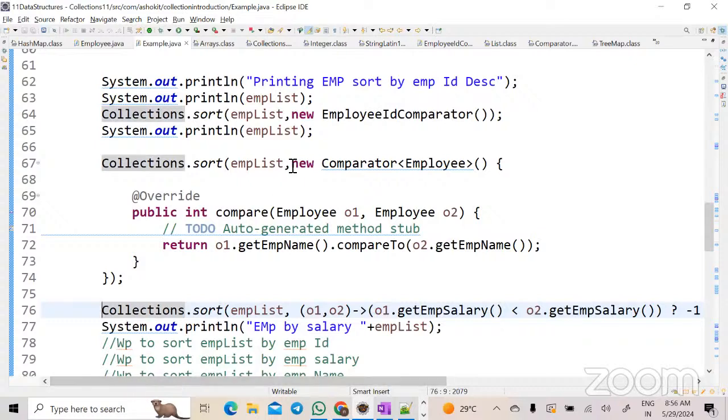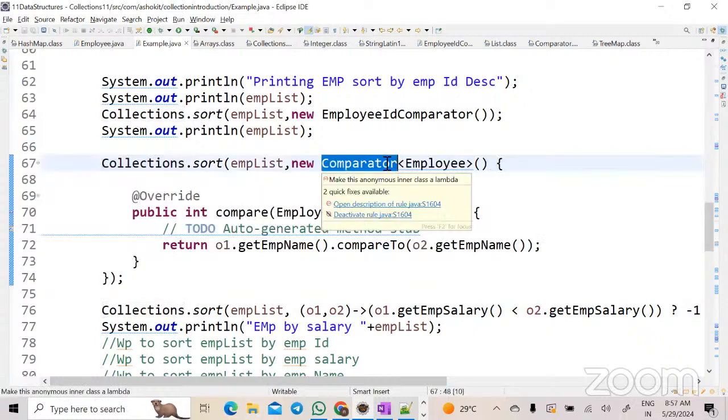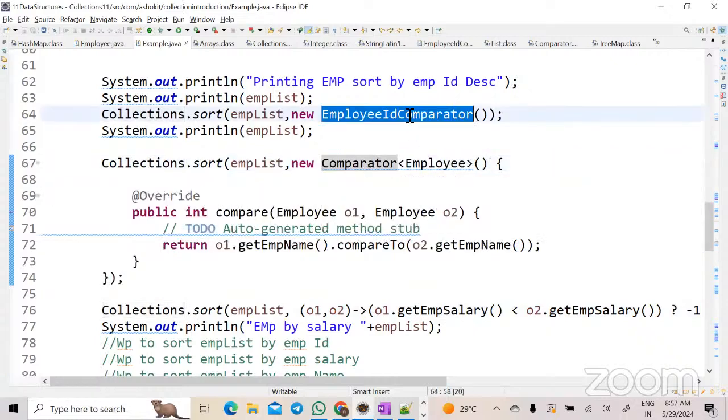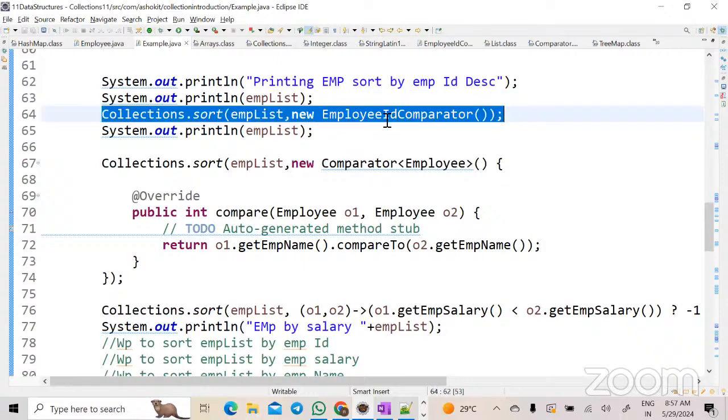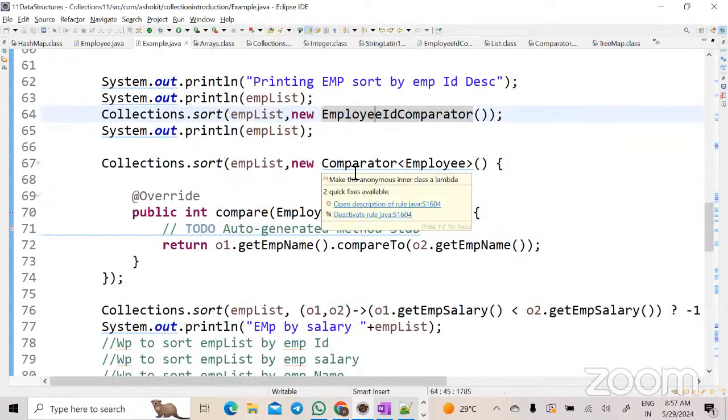Anonymous object means you are not creating a separate object. After this line of code is completed, the object becomes garbage collected. But here, after this line of code is completed, if you are still running, this class will be loaded. So there are some pros and cons, but it doesn't matter whichever you use. So these are the different ways of writing code.